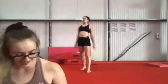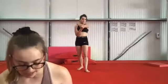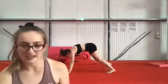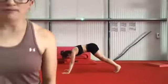Then we're going into our press-up jacks. Keep this up. Your work ethic is fantastic. You're all doing yourselves really proud. Getting ready in 3, 2, 1, and go. Press up jacks. Nice fast feet.